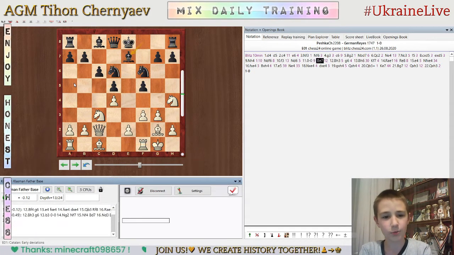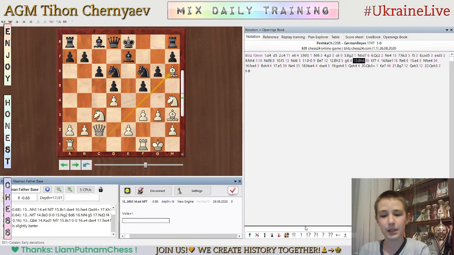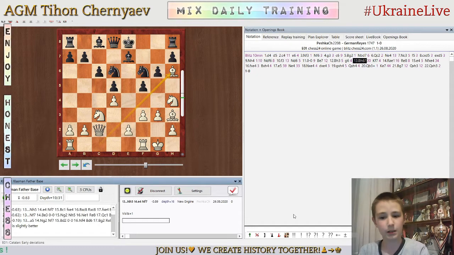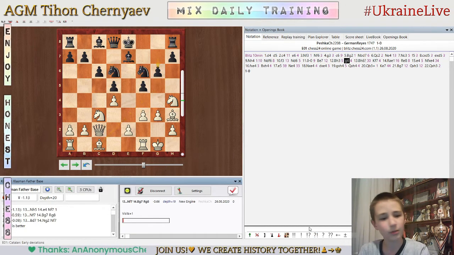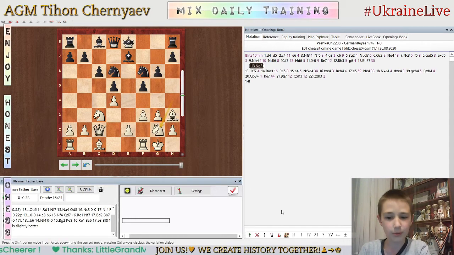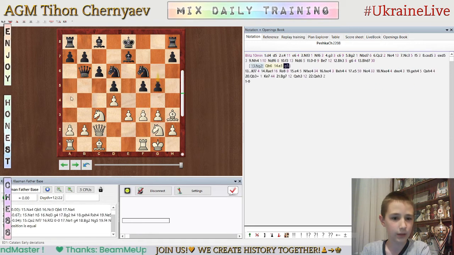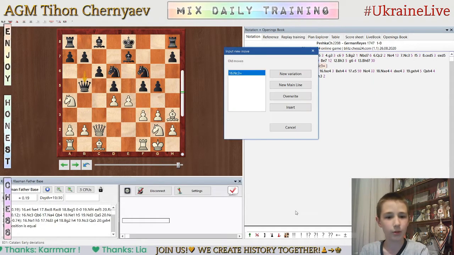I mean, it's okay, no one blunders anything for now. Oh, here it's a mistake. Oh, here I made a mistake. Inaccuracy now. No, mistake, okay. Can you say it's inaccurate? Now say it's a good move. Now say it's a mistake. Oh, better knight g2, queen b6, e3, g5, this, and a draw. Ah, e4 and white is slightly better.